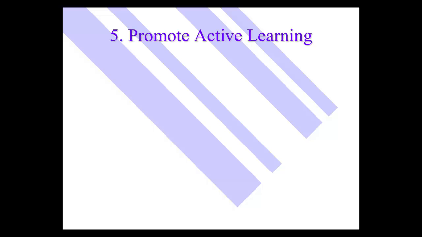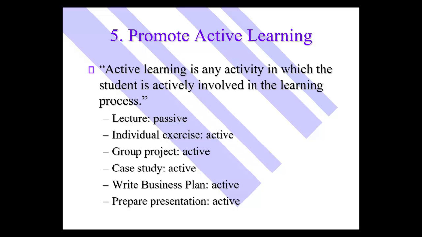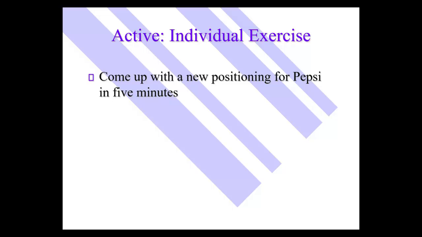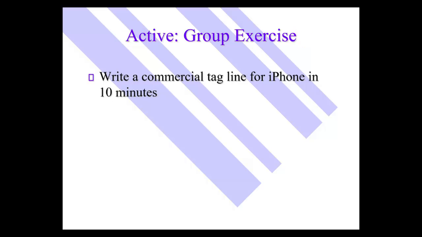Speaking of promoting, number 5, promote active learning. Now, active learning is any activity in which the student is actively involved in the learning process. So lectures, by their nature, are passive, but individual exercises, group projects, case studies, business plans, preparing presentations, those are all active. Some examples of that I've used. Come up with a new positioning for Pepsi in 5 minutes. Oh, the students love that little exercise. That's an individual exercise. Or a group exercise. Write a commercial tagline for iPhone in 10 minutes.